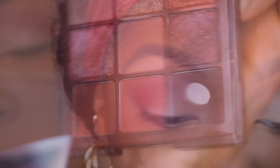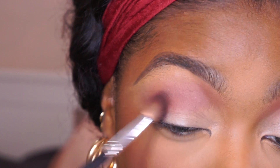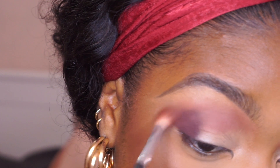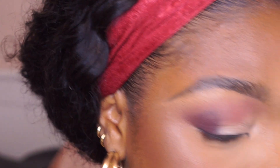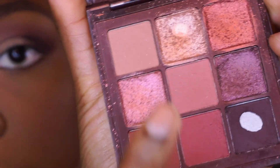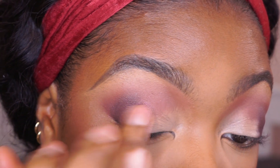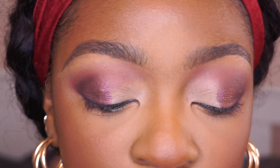The next color I'm going to go into I'm placing on the outer edge, just stamping that color in, and then blending it out with the first shade I used — just tapping softly on the edge to diffuse them and blend them together. Now I'm going in with my fingers, first into this brown shimmery shade and then a darker brown matte. I'm using the brown shimmer shade to blend the edge of that dark brown matte.